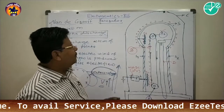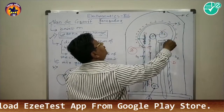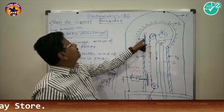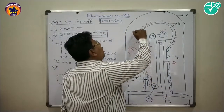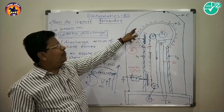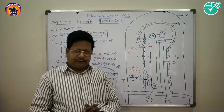So in this Van de Graaff generator, if the inner surface of this highly polished metallic sphere is given some charges, and these charges are immediately transferred to the outer surface of this hollow metallic sphere, hence the potential of this hollow metallic sphere goes on increasing. But it also has some limits.